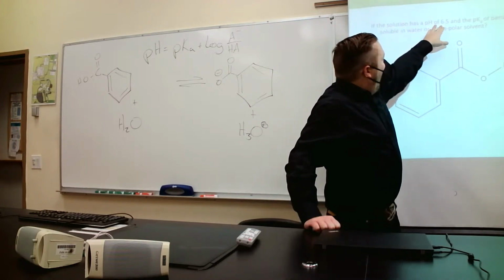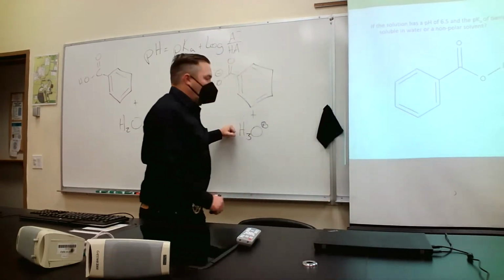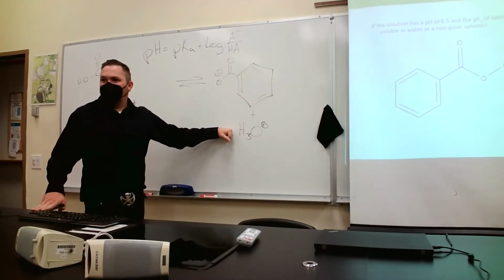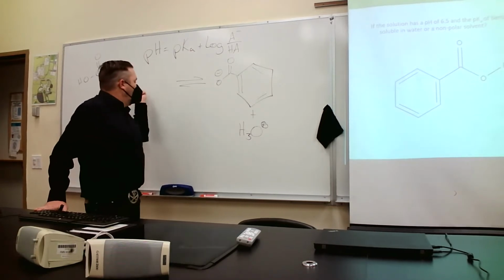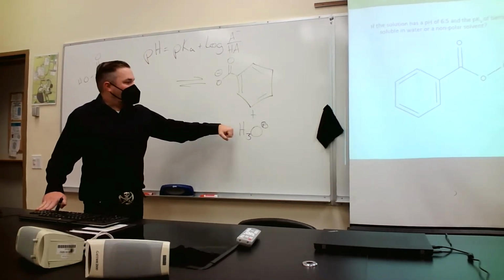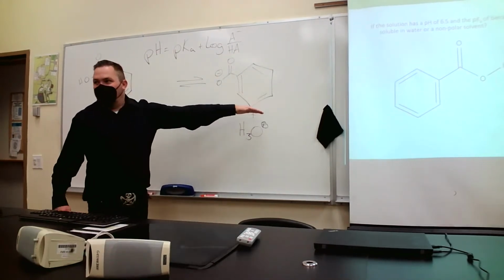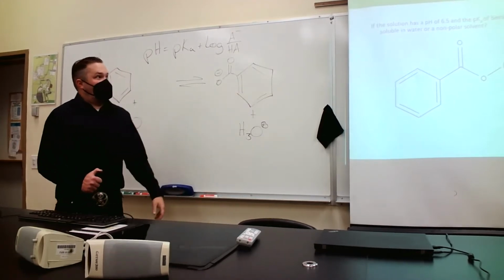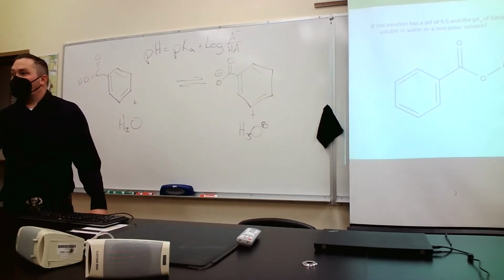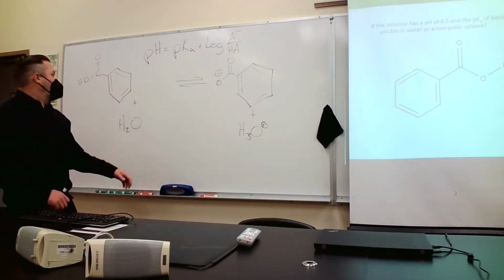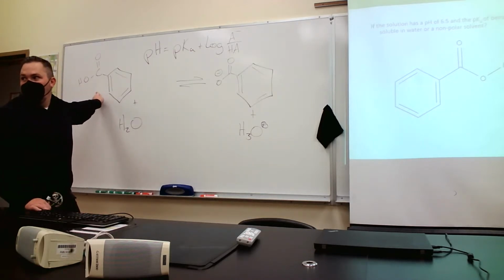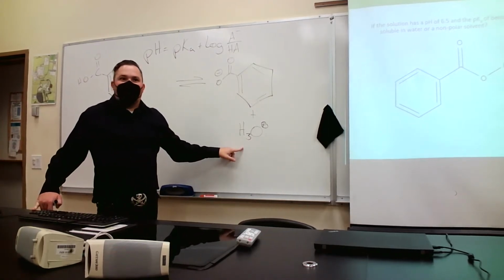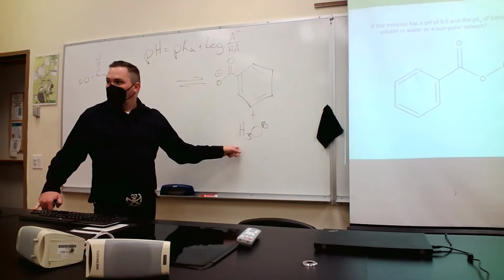If the pH is 6.5, we don't have very much H3O plus around. We've taken away H3O plus from when it was balanced, when these two were 50-50. So if we're missing H3O plus, equilibrium shifts this way. Or the other way of thinking about it is, if your pH is higher than your pKa, you have more hydroxide around than normal. And hydroxide is likely to bump in here and steal a proton, as opposed to being more acidic, where you have extra H3O plus, and something is more likely to come around and donate a proton.